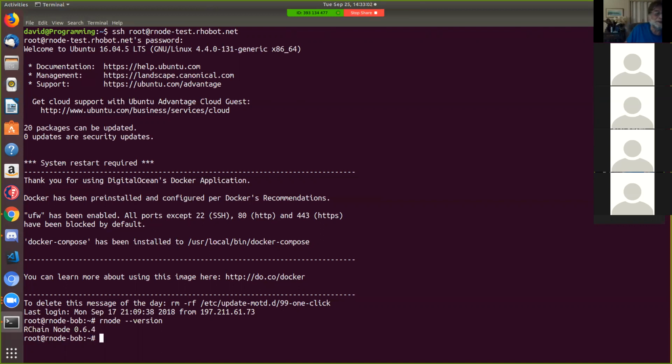Although we don't want to run under root, do we? In case there's a bug. Well, actually, when it runs as a server, it doesn't. It runs as rnode, which is a no login account. So that's perfect. We're running as a service. So that's what we're going to do. And I guess you want to start out. Well, let's do the SCP first here. Do an SCP rchain at robot.net.